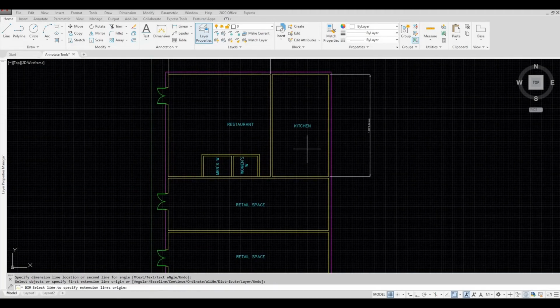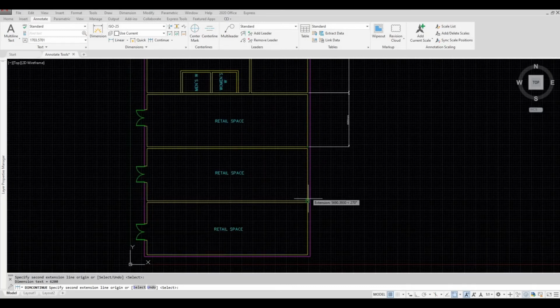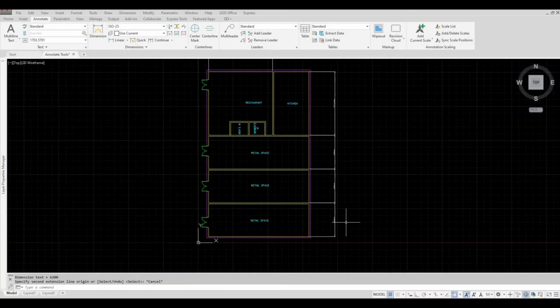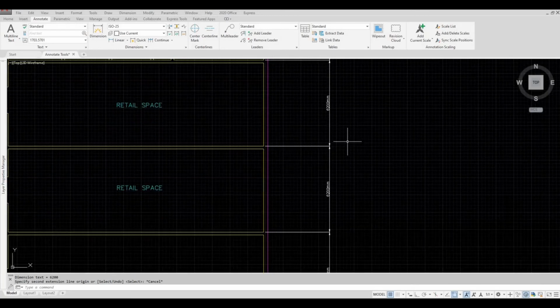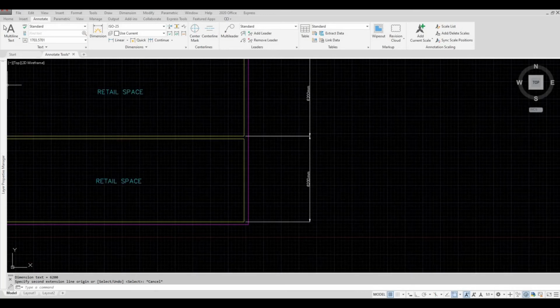And then you can go to annotate and you can click continue, or you can type in dim continue, and then you can keep on adding dimensions. Press escape to exit. Let's go back to home again.